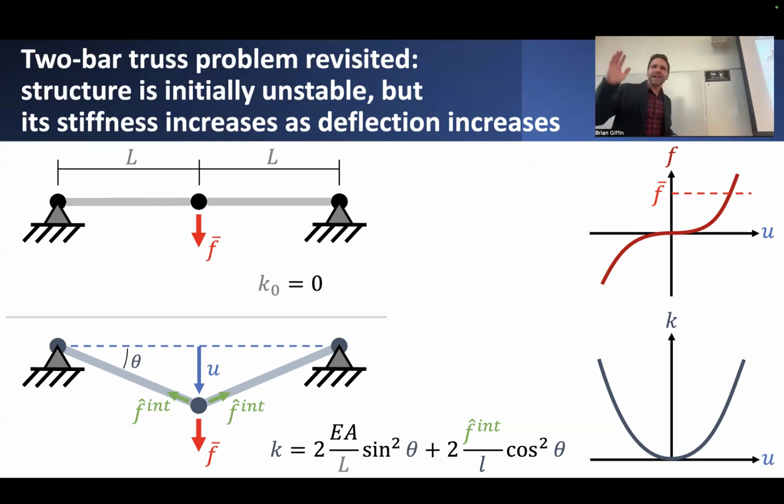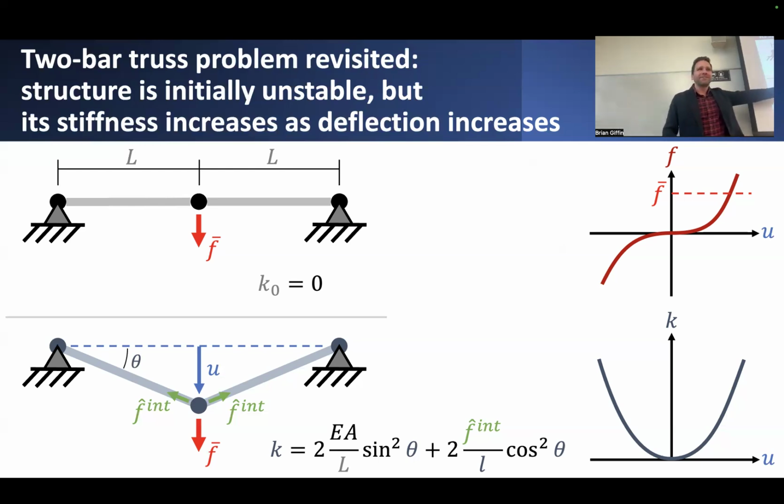And what's interesting is why does it become increasingly stiff? It's because of 2 things. First of all, consider what would happen if we didn't analyze this original problem relative to its initially straight configuration. What if we started with this configuration, as shown on the bottom figure, where maybe instead of being perfectly straight, it had some initial kind of ramp? We had a homework problem that tried to analyze exactly this. There were 2 elements connected together, kind of like a triangle, fixed at their bases, and you could assemble and solve this problem without any issues.